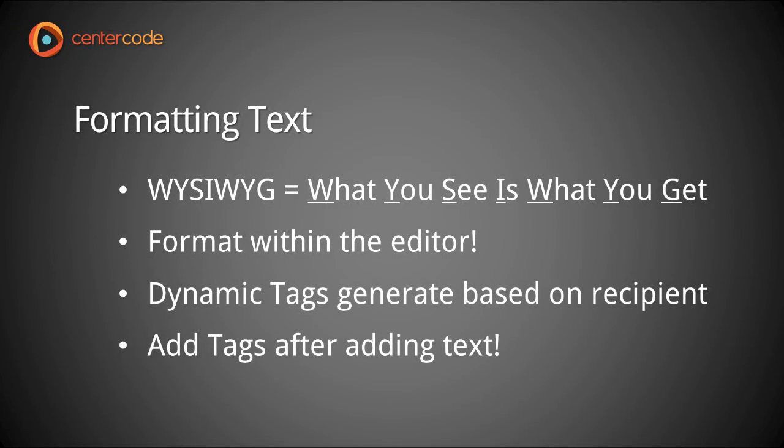Next, we're going to talk about formatting text within Connect. And there's a couple of different ways you can do this in a couple of different situations, but most of them are going to be using the WYSIWYG text editor, or the what you see is what you get text editor. Effectively, the way the WYSIWYG editor works is it accepts all kinds of formatting through the tool itself, so using those bold icons or increased text or changing the font, embedding images, etc., and it converts all of that into HTML. So then you can actually review the HTML using the HTML button, but effectively what you want to do is format text within the text editor itself.